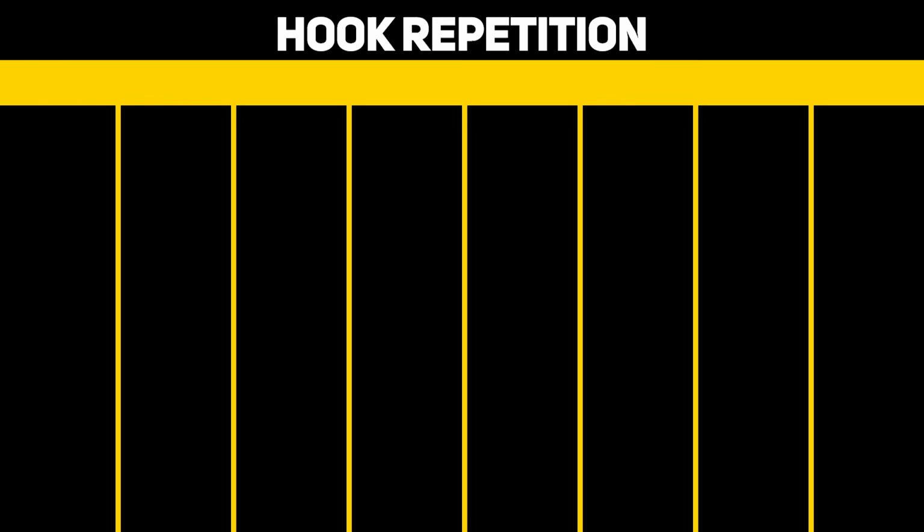And tip number 5 is probably one of the most crucial tips that I have for creating really catchy hooks, and that is using repetition. And repetition is what's going to cause your hook to get stuck in the listener's head. Now let's break this down to a science. Hooks are typically 8 bars in length. So all you really need to do is create repetition within those 8 bars. And here are a few of the most common ways that we do that.